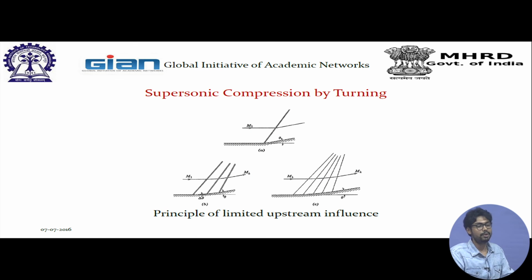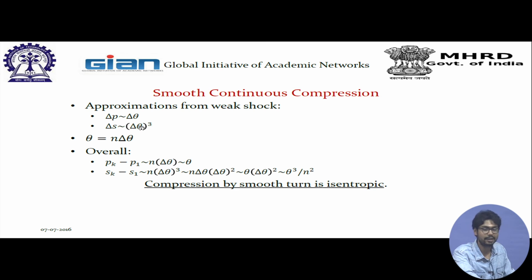Now, coming to supersonic compression, when we design the wind tunnel contour, we have to go by designing the walls basically. Here I want to mention one important principle. Suppose I want to turn the flow by a certain angle theta. We can do that by giving a direct step of theta inclination, which will turn the flow obviously, but this will give us an entropy difference in this region which is proportional to delta theta cube. If you go by the approximation from the weak shock analysis in the mathematical domain, you will find that.